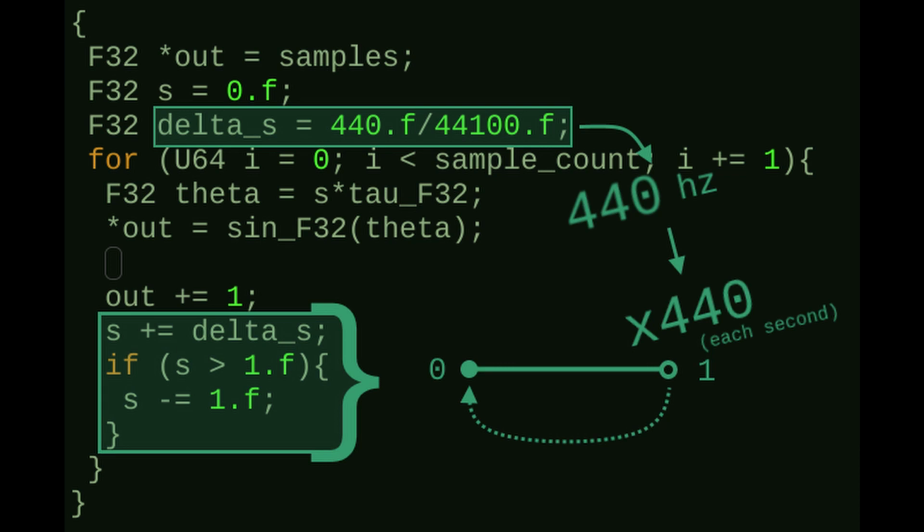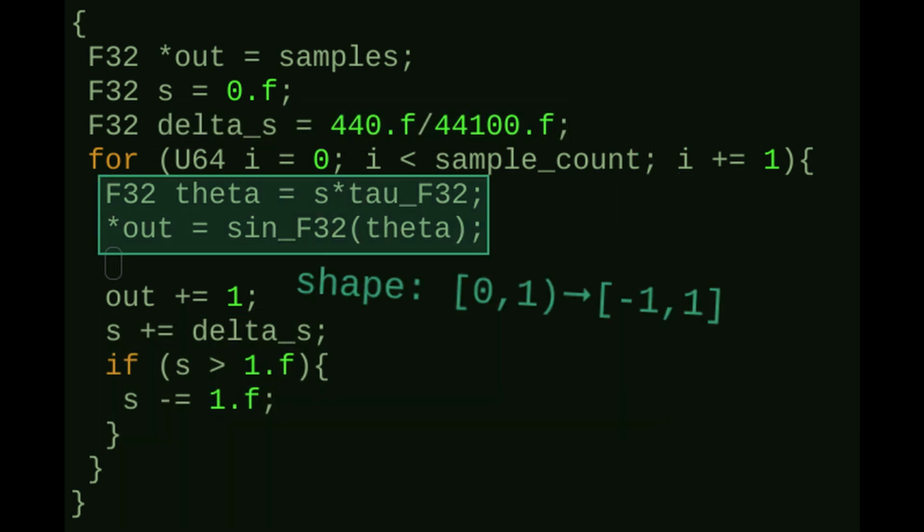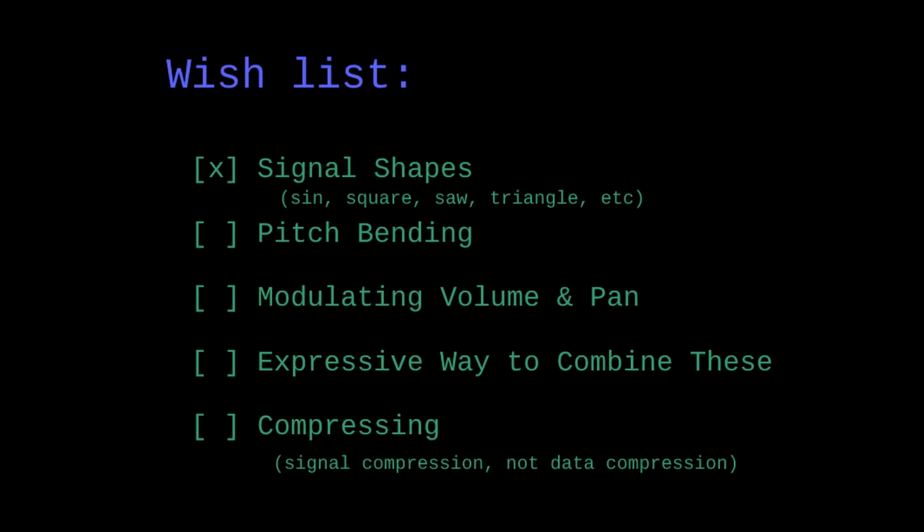and I was able to work out all of the formulas based on this idea of mapping a function from 0 to 1 to a sample value, which is from -1 to 1. So that's what all the other functions here ended up being phrased as. So next, what I want to try to do is to bend pitch and modulate volume and pan as a function of time.